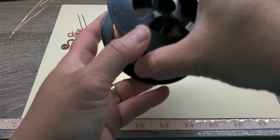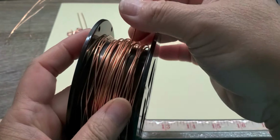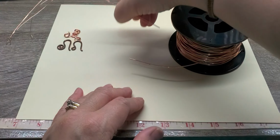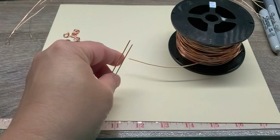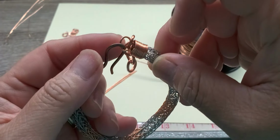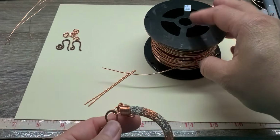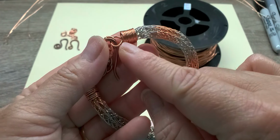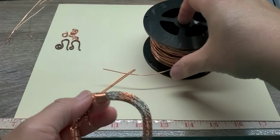And we're also going to need 18 gauge round wire, dead soft. We only need about 3 inches of this wire. These are just for just little loops right here. And we're also going to need our 18 gauge for this coil.